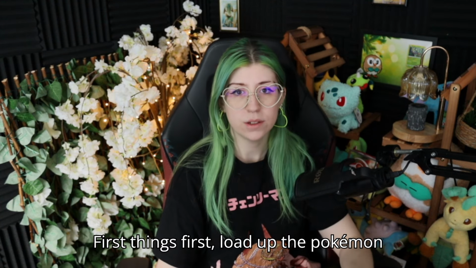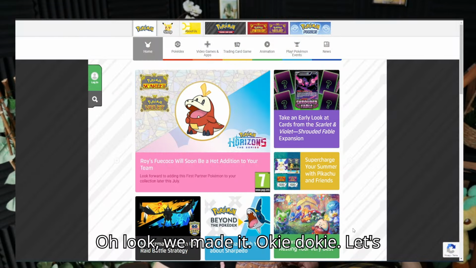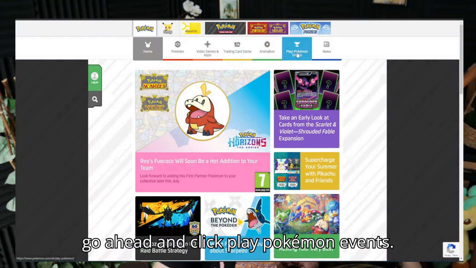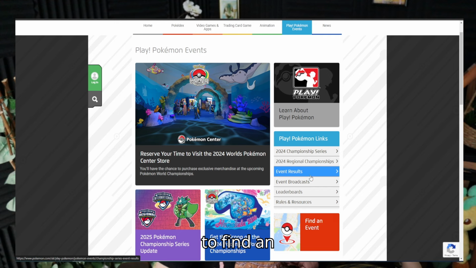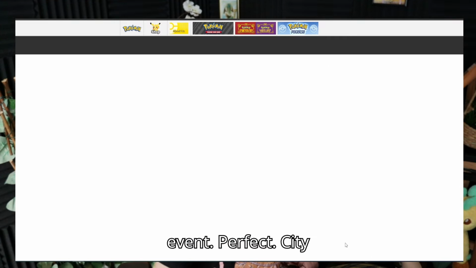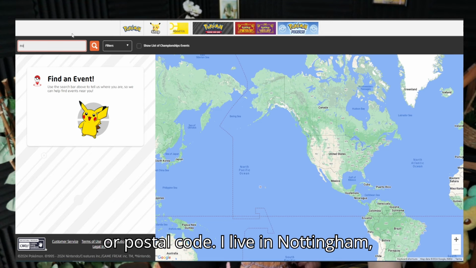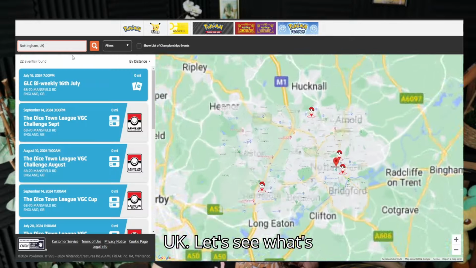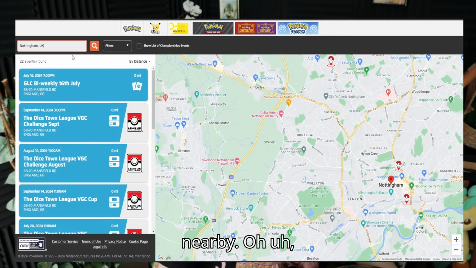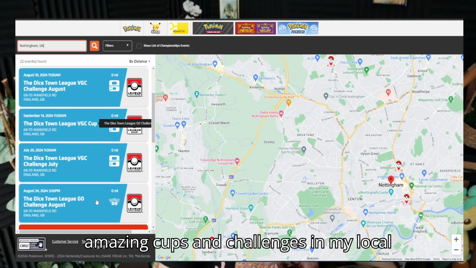First things first, load up the Pokemon website. Oh look, we made it. Okie dokie. Let's go ahead and click play Pokemon events. Lovely. I want to go to find an event. Perfect. City or postal code. I live in Nottingham, UK. Let's see what's nearby. Amazing, cups and challenges in my local area.